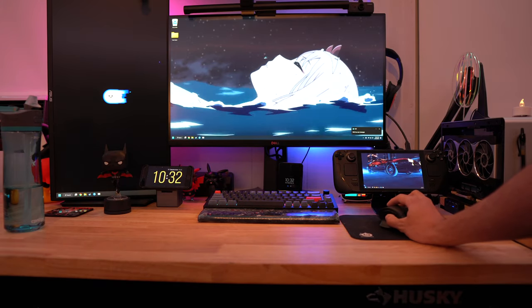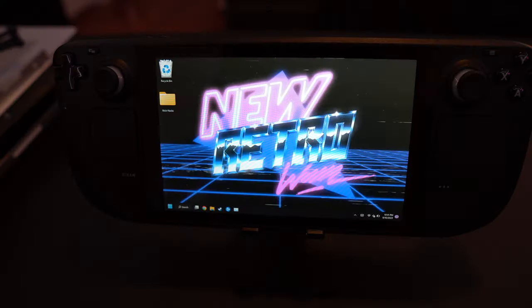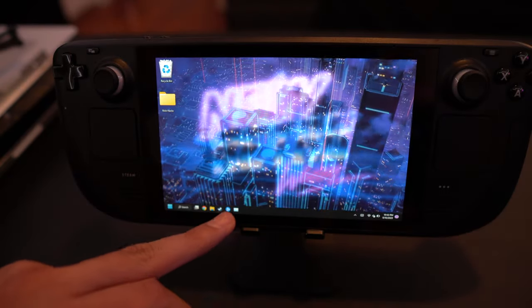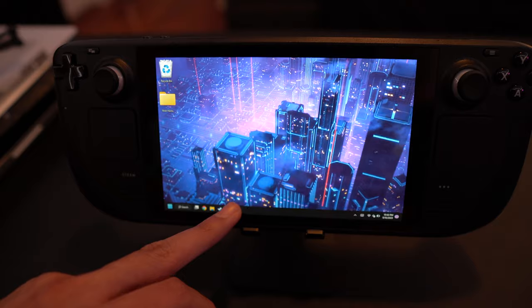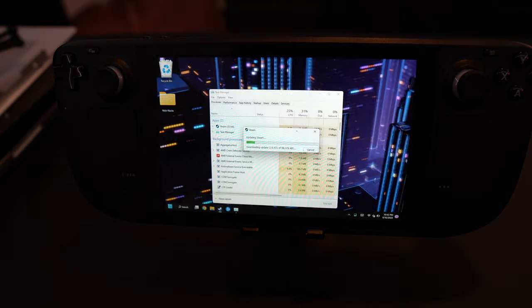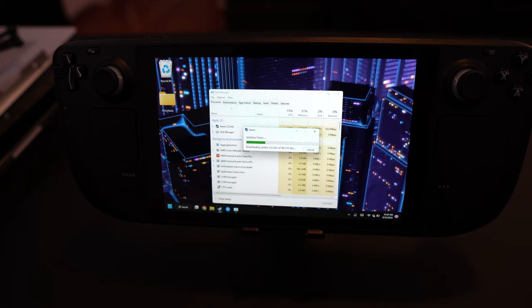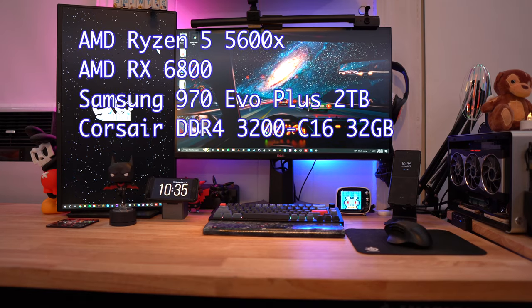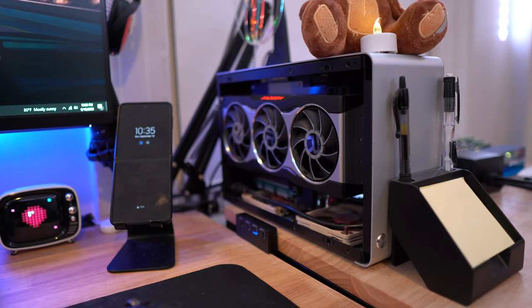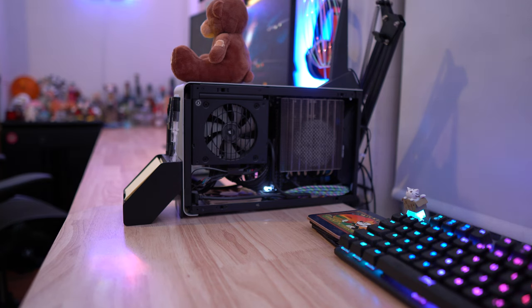The Steam Deck might come as a surprise to many, but this little guy is no joke. This portable handheld gaming system is running full-fledged Windows 11, utilizes both my monitors perfectly, and can fit in almost any fanny pack or even large pockets. It still amazes me how capable a machine this is for $399 and how it can easily replace most people's desktops. I still do have a desktop — a small form factor PC in a Dan A4 case built over two years ago — that can still handle everything I throw at it and barely takes up any space on my desk.